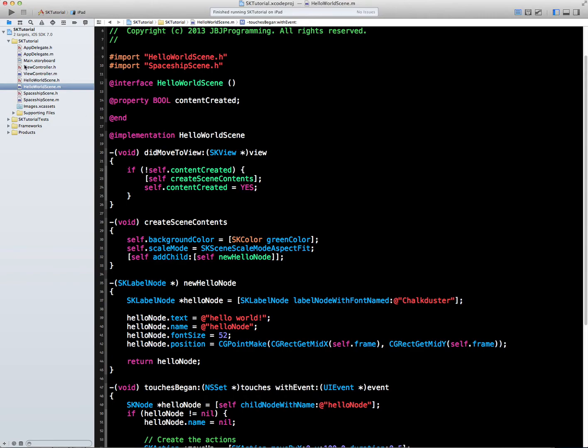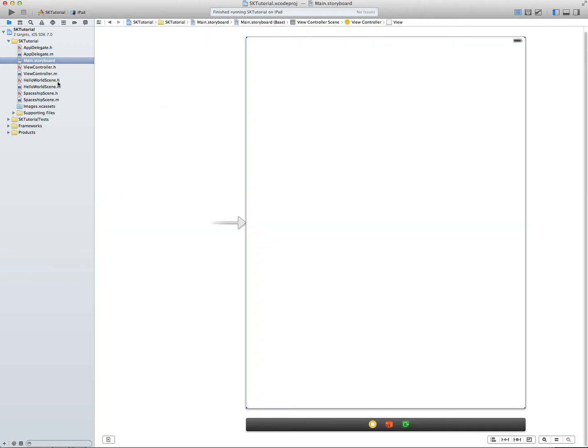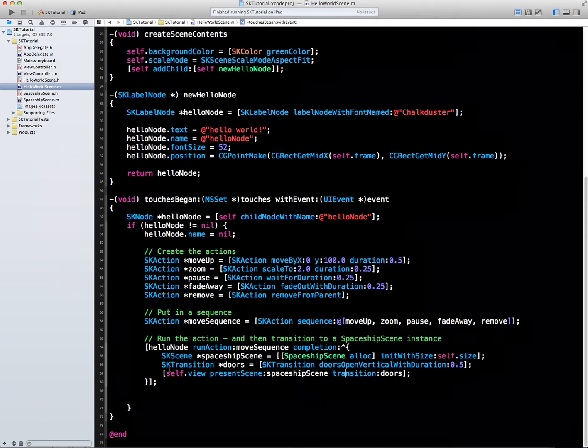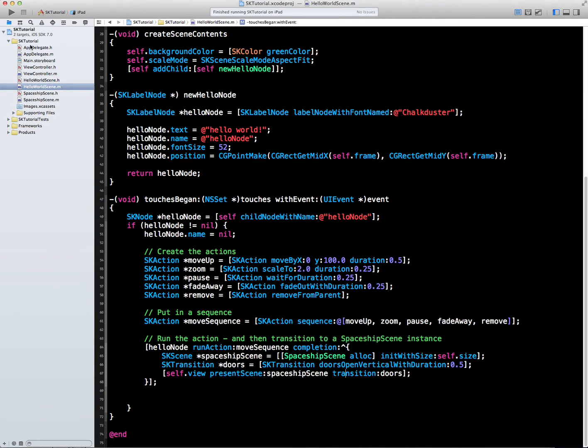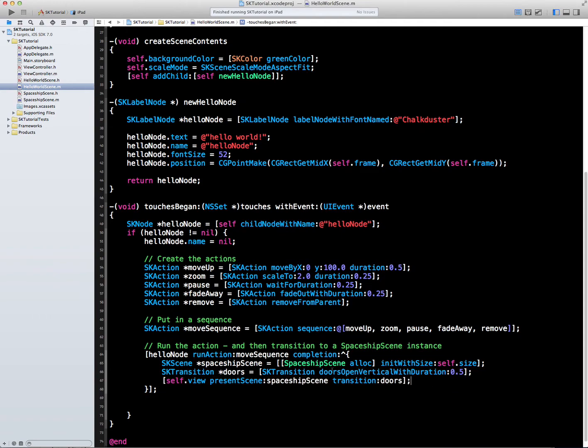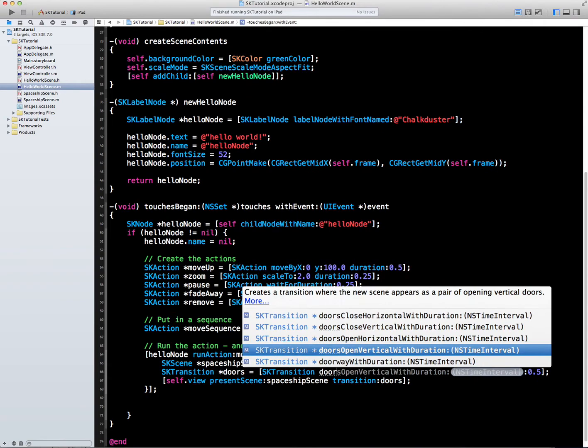The SKView here is actually responsible for presenting all the scenes because we say self.view presentScene. But we're doing it from HelloWorldScene, which removes a lot of work from the view controller here. And the transition here says doorsOpenVertical with duration. We can just try and create another one.